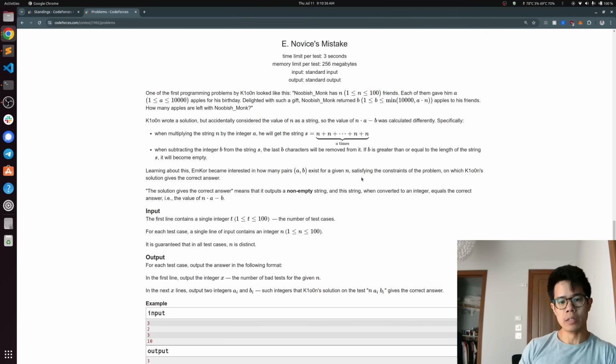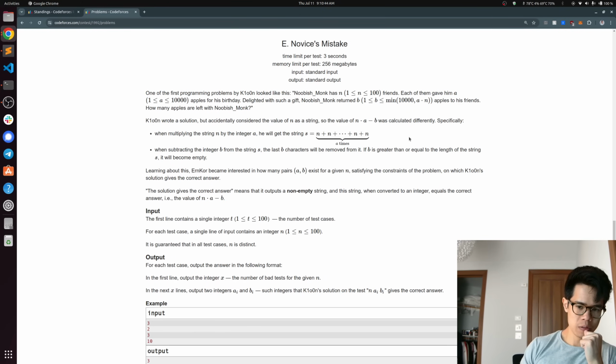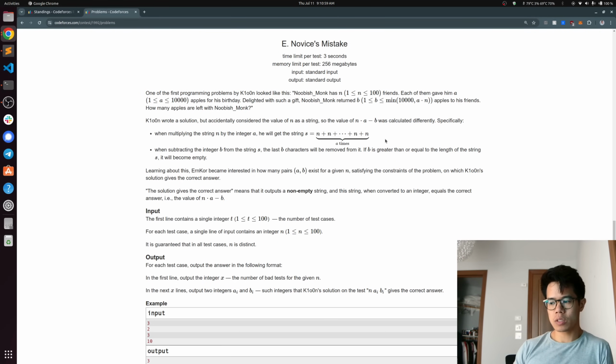So instead, if you think about it a bit, this value has to be a prefix of n concatenated with itself over and over, right? And also, it can't be that big, because n is at most 100, and A is at most 10,000, which means n times A is at most 1 million, and then minus B, which is at least 1. So it's less than 1 million, for sure, which means it has at most 6 digits. So actually, there's only 6 prefixes of this that could make sense.